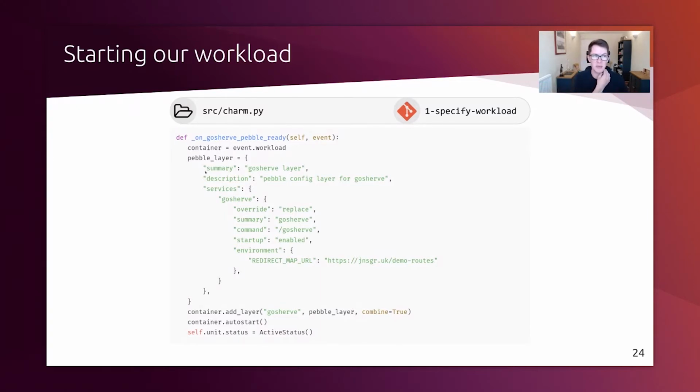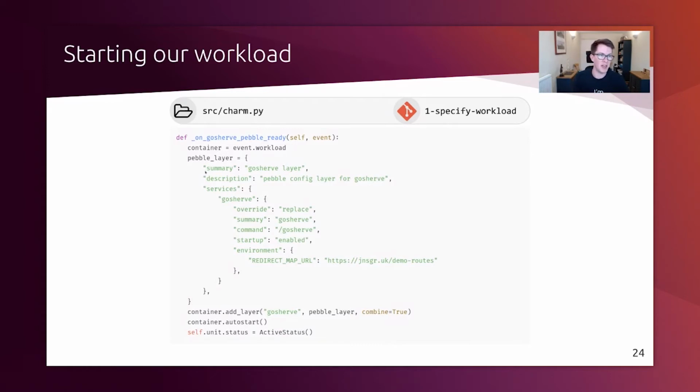So in this case, it would be the GoServe Pebble ready event. If we had a container called Redis, you'd get the Redis Pebble ready event emitted once the Pebble API was up and running in the Redis container. If we just do a quick walk through the code we see on screen then, the Pebble ready events all carry an event parameter, which in turn carries a workload parameter, which refers to the individual container that the event is about. So essentially, we can pick up a reference to the container from this event because this event is only specific to one container.